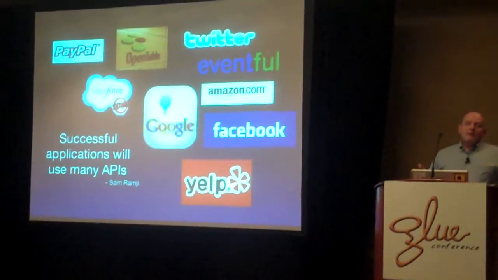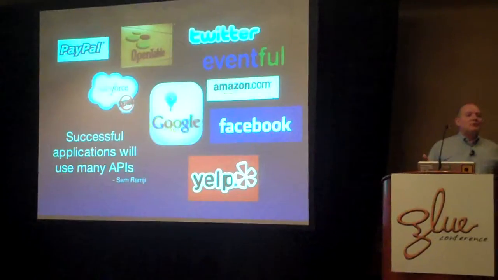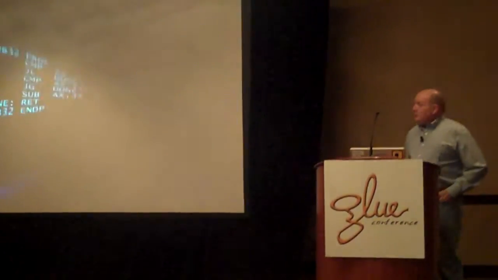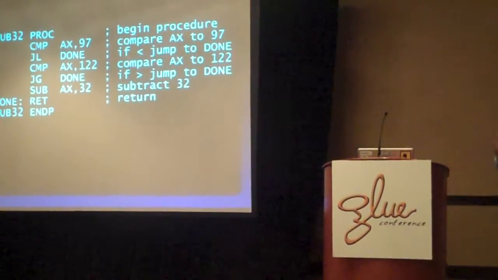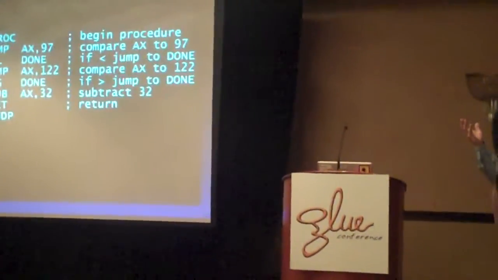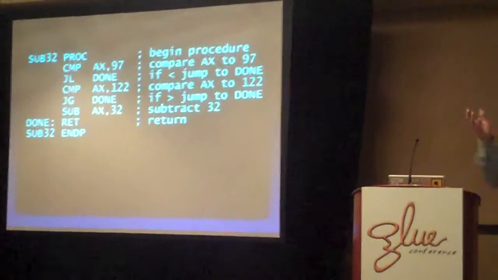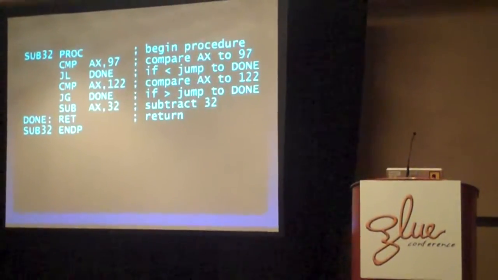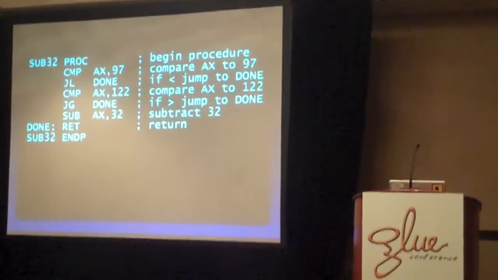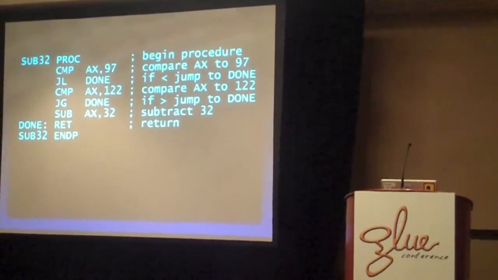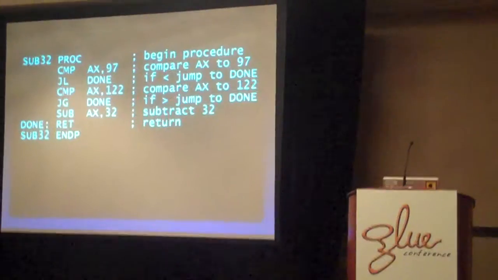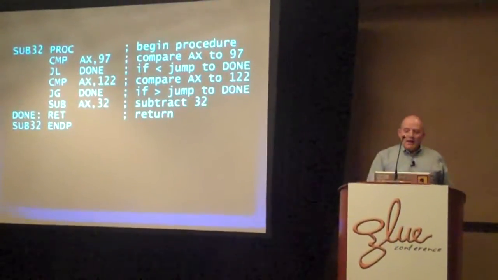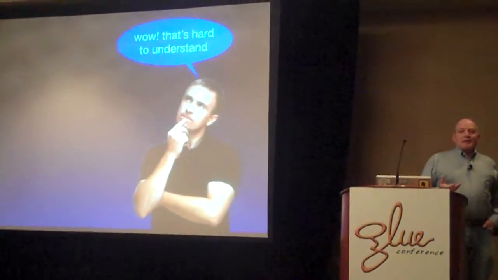And we have actually tackled problems similar to this before, problems of similar complexity. Here's an example. If you recognize that, it's like Intel assembly language, yeah, the older people in the room. What this does is it compares a number to make sure it's within a certain range and then subtracts if it is. Right? And you can read through it and we could work it all out. Turns out that's pretty hard to understand.